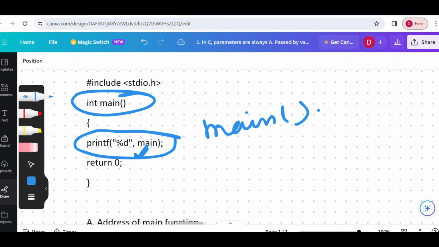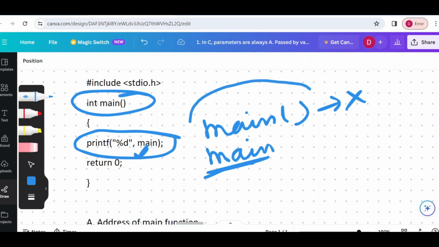You are not writing it like this, with parentheses; you are writing it like this, main. So what is the difference between main function and main? Let me tell you. When you write main followed by parentheses, you are referring to the function. But when you write simple main, you are referring to the pointer to main, the address of main. This is basically a pointer to main.